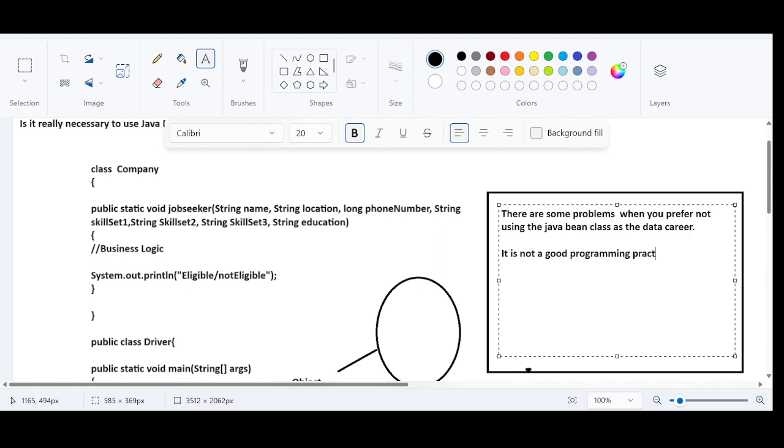It is not a good programming practice to prepare a method that is accepting more than three parameters. If any application is developing a method, they will ensure that the number of parameters that any method is accepting is reduced as much as possible. You don't see any method that is taking more than three parameters. From the programming point of view, the compiler is not going to throw any errors, but it is not a good programming practice.